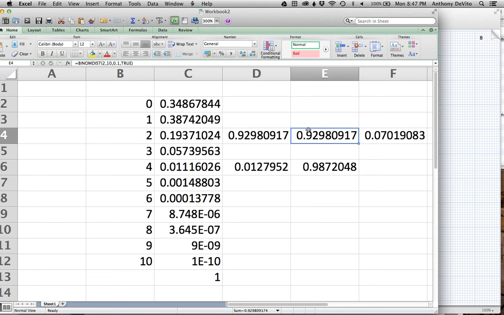Questions? Yeah, so if you want to get 9, would you just write true and then do 1 minus? That would work, wouldn't it? No, that would give you the probability of getting exactly. If you said binom dist, comma, 9, comma, so on and so forth, and said true, it would give you the probability of getting 9, 8, 7, 6, all the different outcomes below 9, including 9, right? So if you said 1 minus that, it would then give you only the probability of getting exactly 10. That's what I mean.